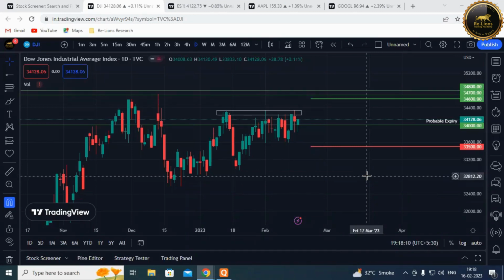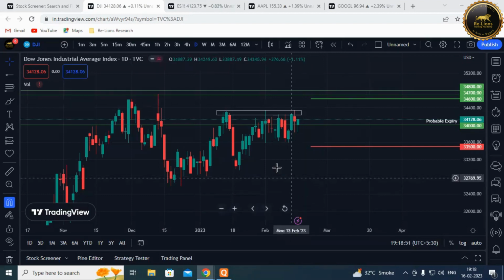So let us begin with our pre-market analysis for the US and Canadian markets. As usual, I'll start with Dow Jones. Look at the chart, and what do you see is my question to you. What do you think is happening in the market? Do you find any pattern? Will you answer my questions, or do you want me to? Because these are the very first pre-market sessions for US and Canadian markets, I will answer my questions myself as of now.